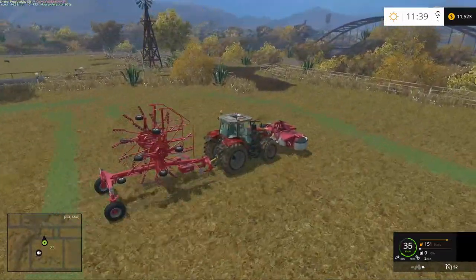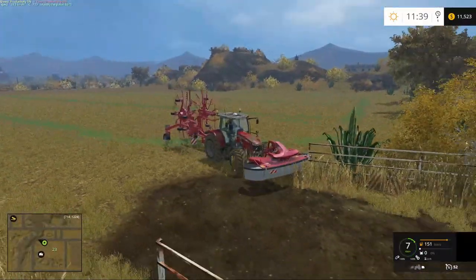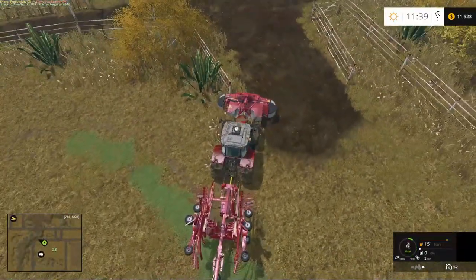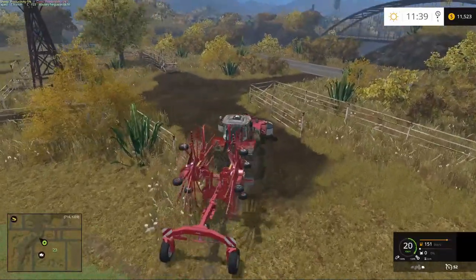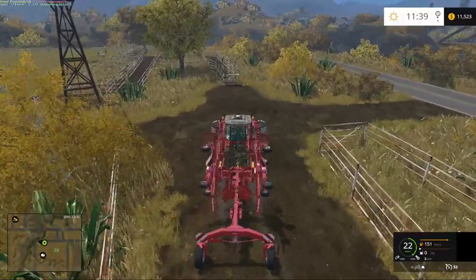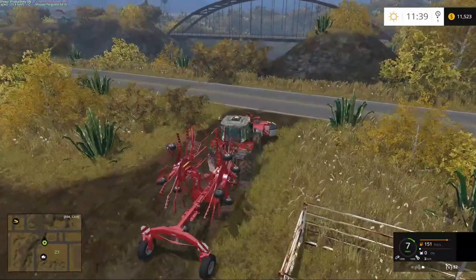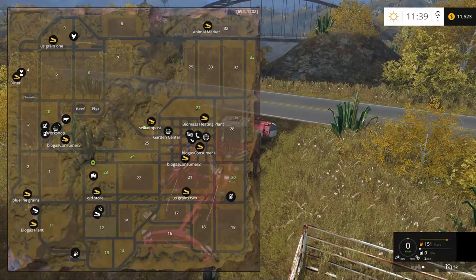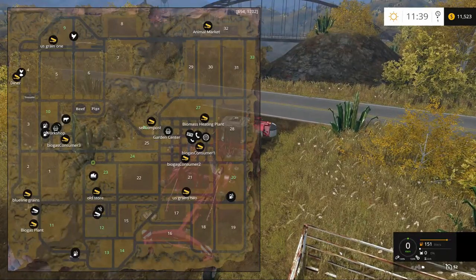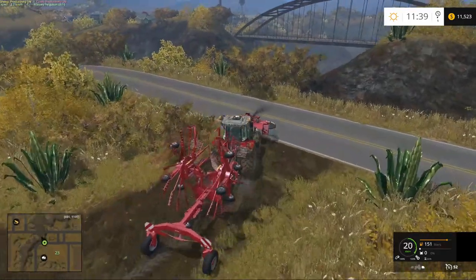I actually picked this field because this is the field that your equipment spawns in if you reset a piece of gear. So, oops. When I reset the windrower, it appeared here. So I grabbed the tractor and the mower, and we're here. Alright, now I've completely forgotten how this map works. Oh, okay. I'm just down around the corner.